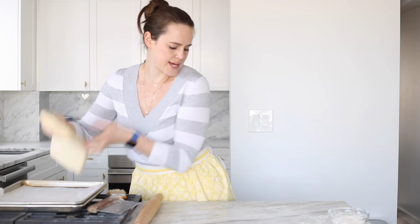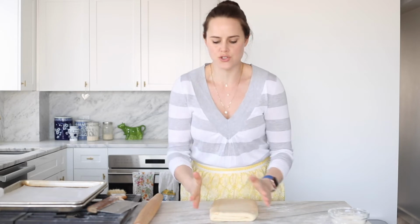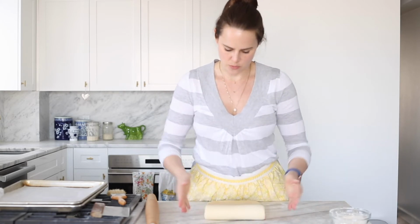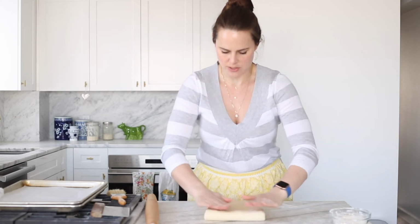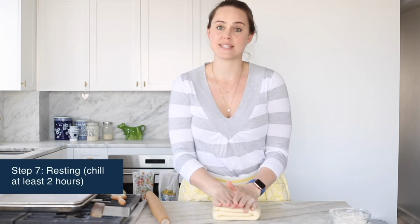So our dough has had a moment to rest, and we're just going to finish rolling her out. We don't want it to chill so much so that it's re-solidified or anything like that. We really just want the gluten to relax. Okay, all right. So, fold number 6, fold it into the center, fold 1/3, fold the other third, make sure that it covers before you push her down. So we've done all 6 of our single turns in batches of 2, and we are now going to rest this for at least 2 hours. It's better to do it overnight, so that's what I'm going to do.